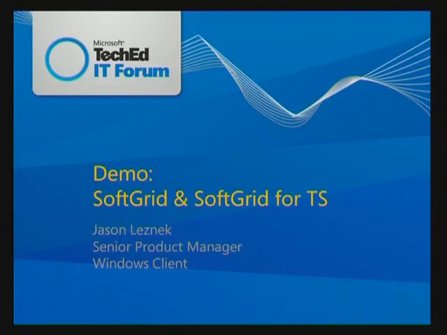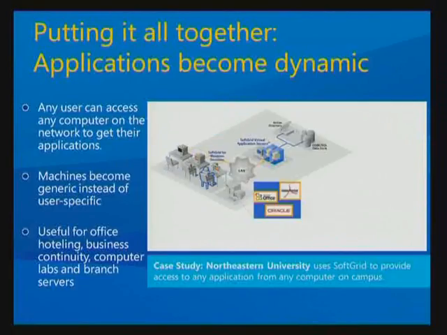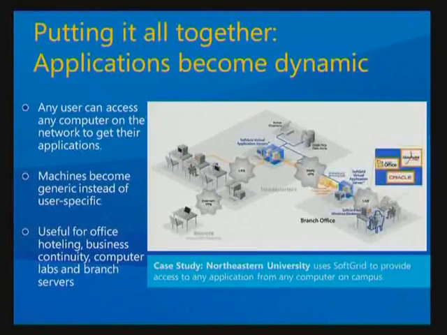So you know, Jason really highlighted there is the putting it all together piece, which is wherever I am and whatever I'm doing, I get the same applications delivered to the user without me as the administrator having to think about anything more than is the SoftGrid client on that endpoint, be it the terminal server, be it a desktop, be it a laptop that the user has. So suddenly you just say, Bob wants an application. You don't need to worry, does machine XYZ have that application? The system dynamically does that for you and effectively turns applications into a dynamic form of data that can transform the way you administer your system.